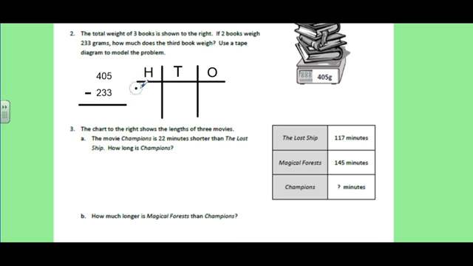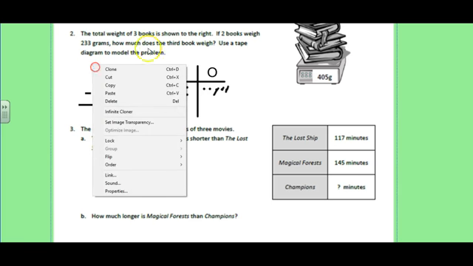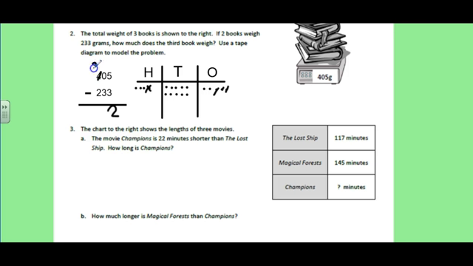Okay, so you had 4 hundreds, 0 tens, and then you had 5 ones. Okay, so you have 5 ones and you need to take away 3, so you can do that. So that leaves you with 2 ones. You have 0 tens and you need to take away 3, so we cannot do that. So we're going to go borrow from our hundreds place, which then turns into 10 tens, and you needed to do that on your problem as well. So our 4 hundreds then turned into 3 hundreds, and our 0 tens then turned into 10 tens.